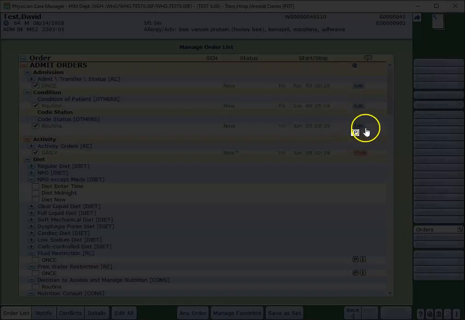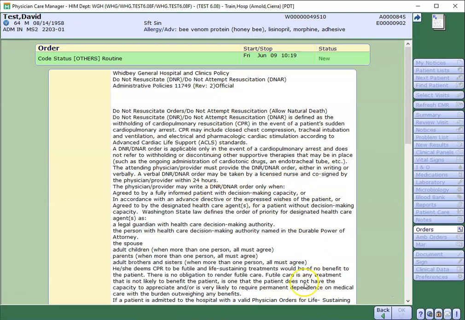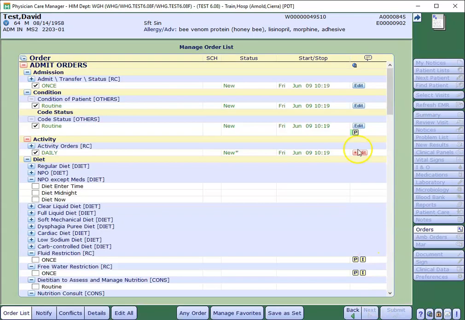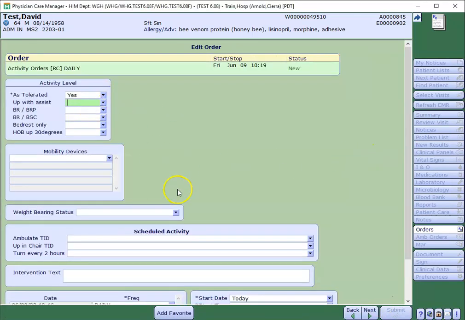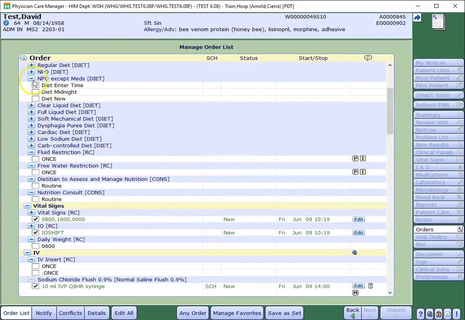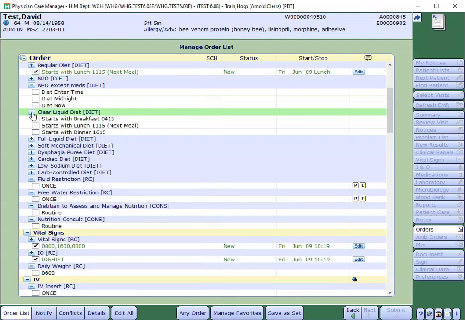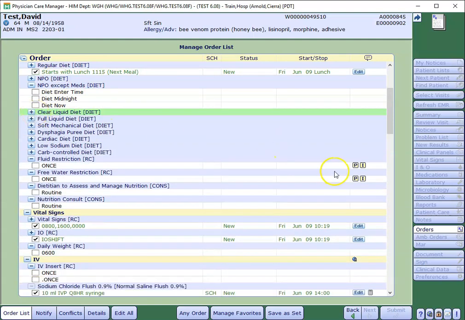You'll sometimes notice that there are these little P's under your orders. The P's stand for protocol or policy. If I click on the item, it will show me the policy associated with the order. Some of these fields will come collapsed, so I'll simply expand them by clicking the plus sign, and I can again minimize them by pressing the minus.